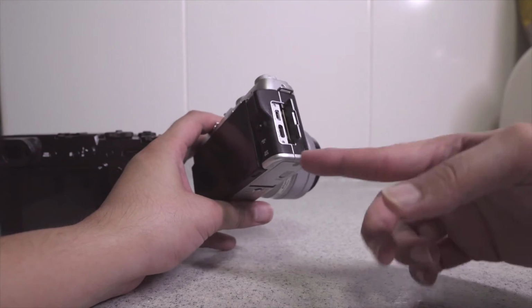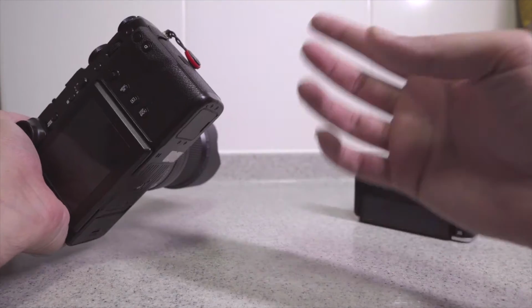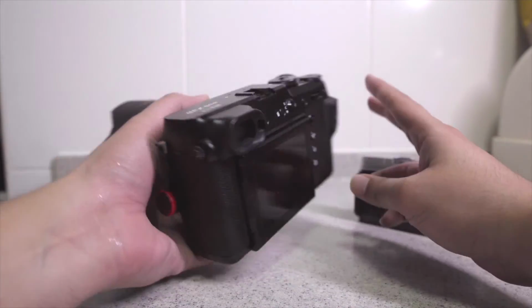This is a lot better. The port is on the side, so you can easily plug it in and lay it down on the table. So basically those are the 4 issues that I have with the physical design of this camera.